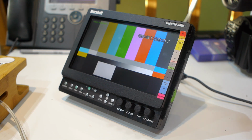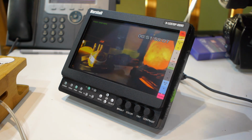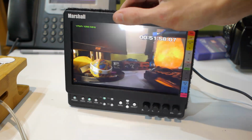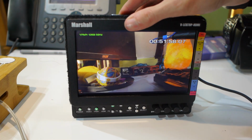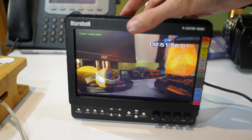So I can actually turn the bars off here. If we turn the bars off, you won't see anything because the lens is shut. There we go. There's my desk. And that's a really clear image, especially through this camera. Wow, it's like camera reception.